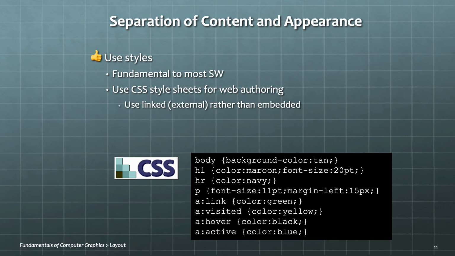Prefer linked external CSS style sheets over embedded. An embedded style sheet is embedded within the code for a single web page. Its scope is limited to only that page. If you link to an external style sheet, you can control the appearance of all pages in your site from a single file. Linked style sheets help standardize the design of your site, since all of the appearance parameters are applied universally from one place.